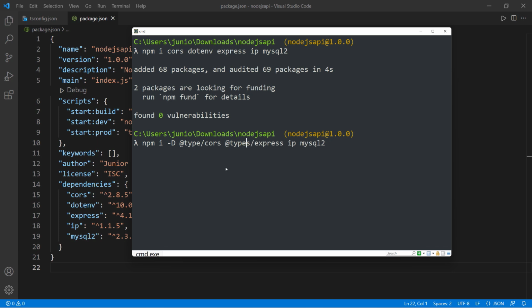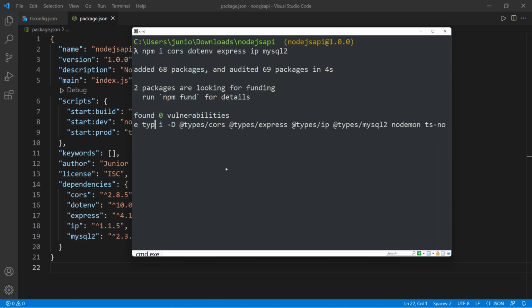Actually, this is supposed to be types, so let me change this. So @types/express, and we also need to do the same here: @types/ip, and for MySQL, @types/mysql. And then we're going to need nodemon, so put that in there, and we need ts-node, and then TypeScript as well.